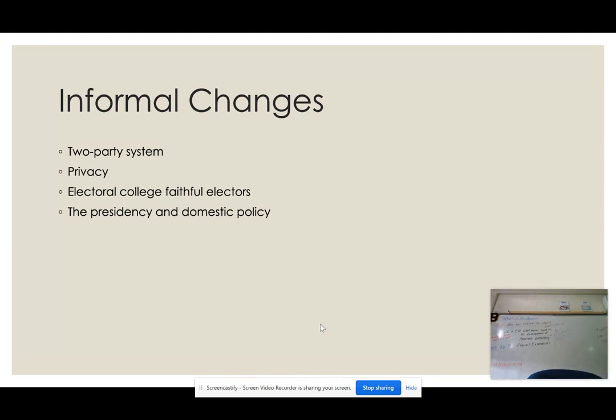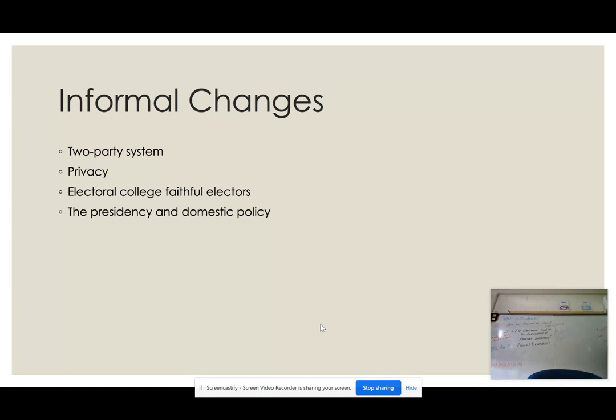For example, here, the president can have domestic policies. He can talk to Congress and be like, hey, this is something I'm thinking about. Do you think that maybe this is something that we can enact? Because domestic means within the United States, right? Like at home. Think about at home being like our home country. Go ahead, Mina. What's the two-party system?